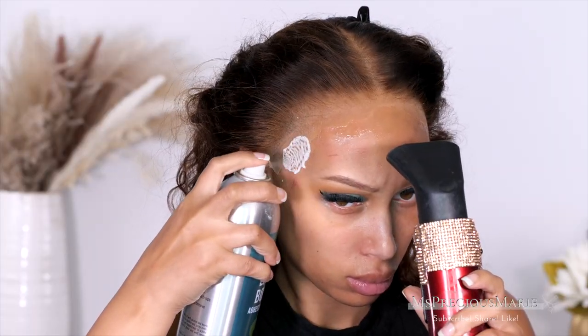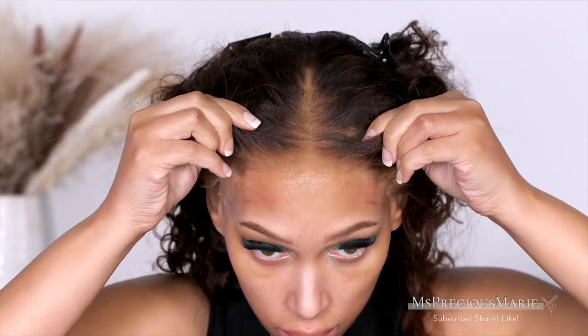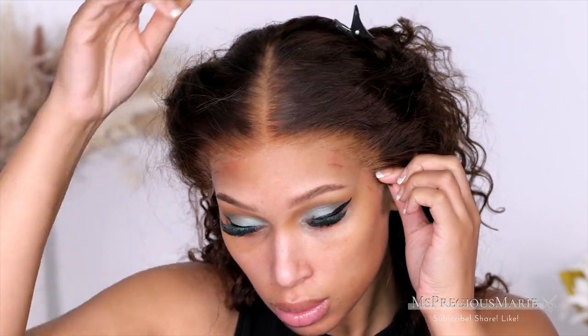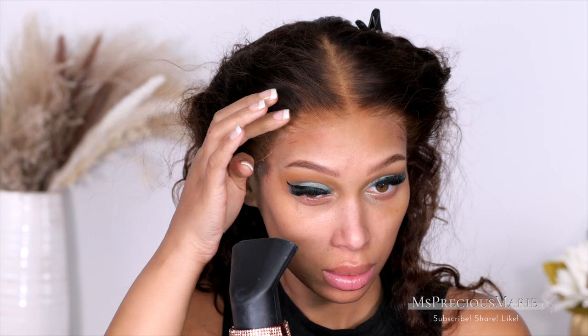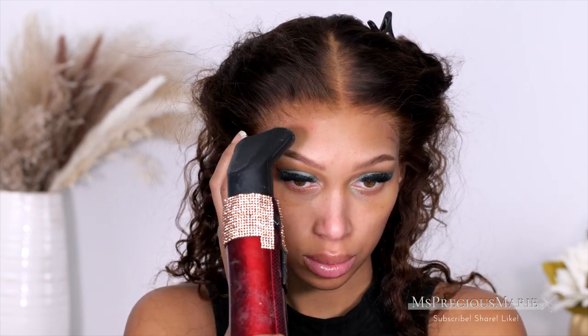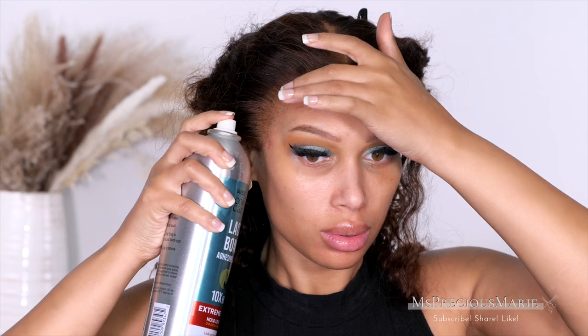Let's jump into this install. I'm spraying the adhesive around the hairline and have my dryer on cool air so the ball cap doesn't lift, spraying all around in increments. This spray dries a bit faster, so you want to go ahead and place that lace as you're spraying because it will dry on you. That's great, but sometimes it means you have to add more product — you don't want to overdo it or get product messy or in your hair. As you can see, just pressing that lace down, everything is blending effortlessly. You also saw me apply guides around the hairline with a pencil so I knew exactly where to place the adhesive spray — you don't have to do that, but it helps.